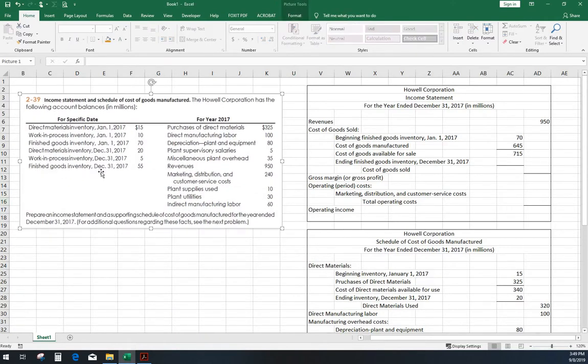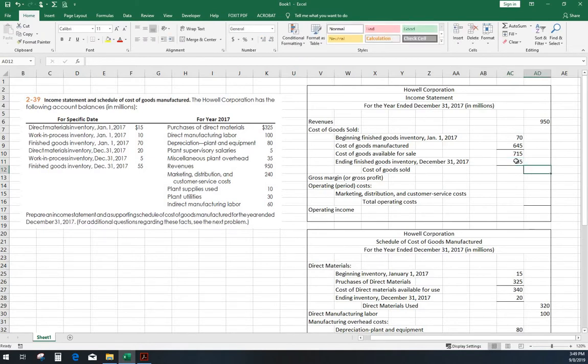Finished goods inventory on the 31st was 55, so let's put that in there. So our cost of goods sold is 660, and our gross margin or gross profit equals sales minus cost of goods sold, or revenue minus cost of goods sold.